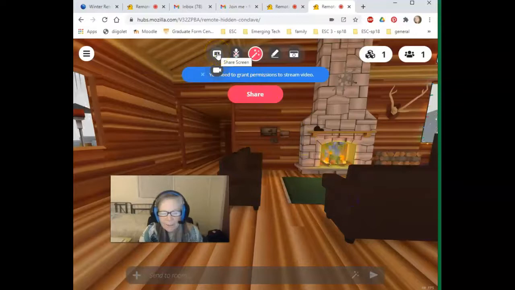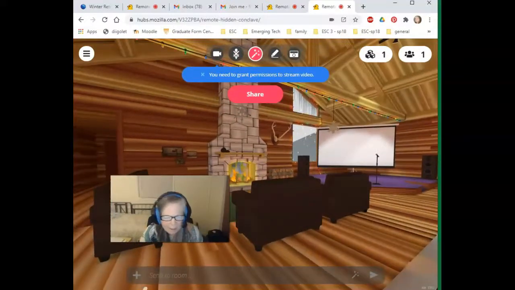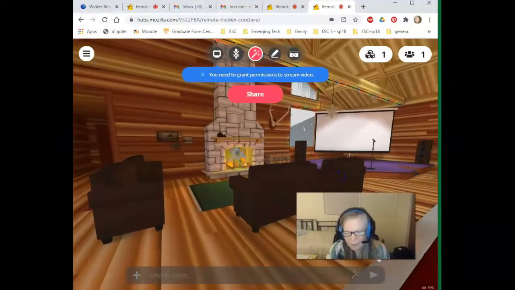I can, though, when I mouse over the share screen, go down and turn on the video. And since I do have a webcam, it will give me the option of seeing myself in the webcam that comes up. Actually, it's not showing the webcam, I guess because I'm using one. But if I were not using one at the same time as I'm doing when I'm making this recording, you would see something pretty much like me on the webcam over here in a box that I could move around.